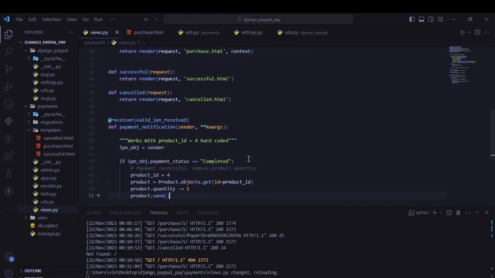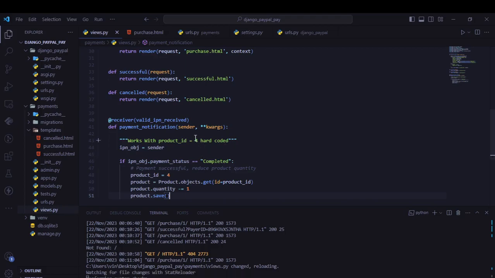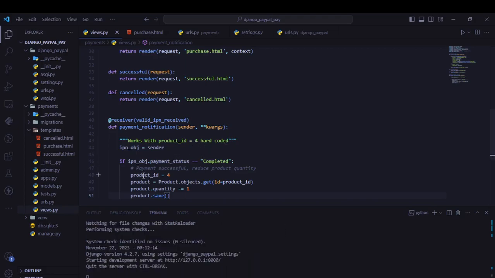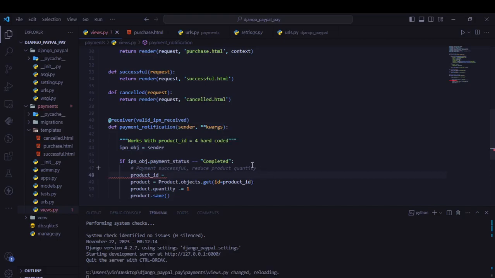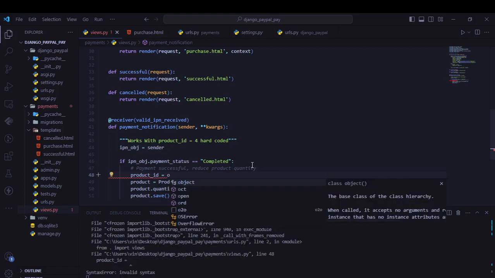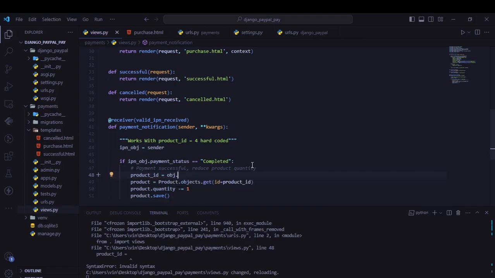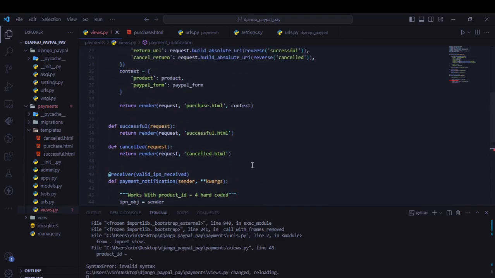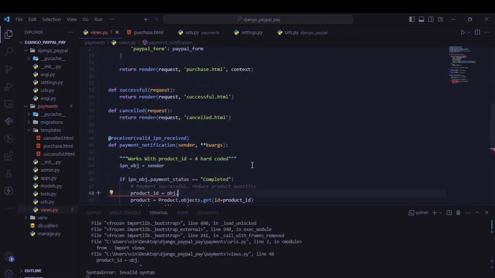This one will do something when the payment is completed. So instead of putting obj here, I can put obj dot invoice.